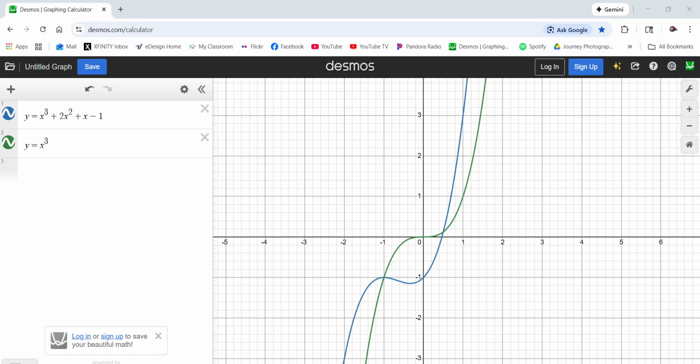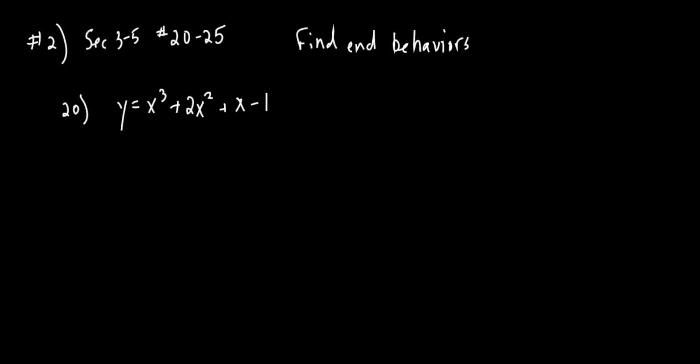All right, let's go back to this. And let's look at the next one. So number 3, this is the increasing, decreasing. So this is still section 3.5. But it covers numbers 26 to 31. So if you look at 26 to 31, you're writing this down, aren't you? All right, that's going to be number 3 on the quiz.